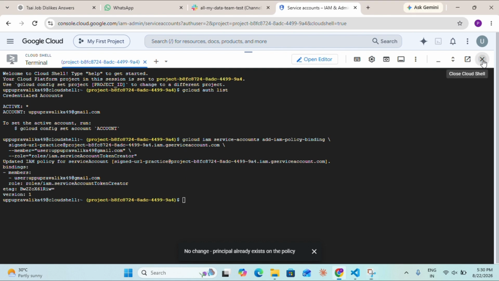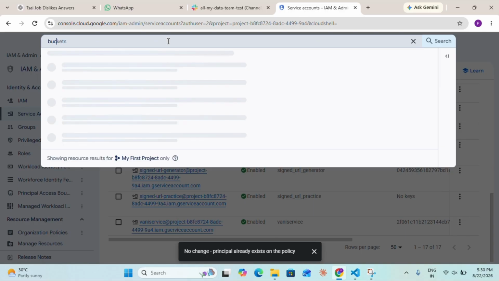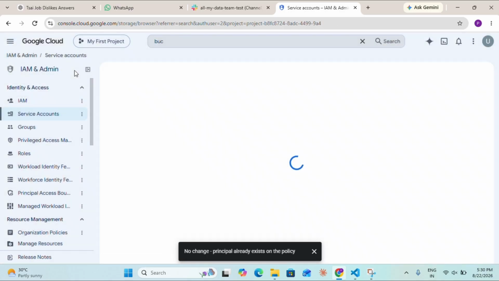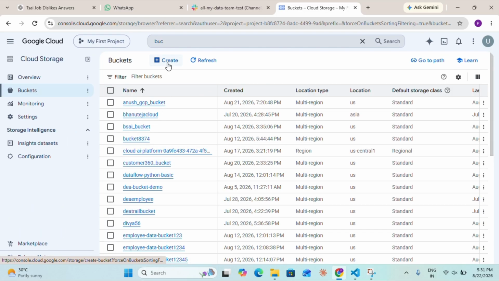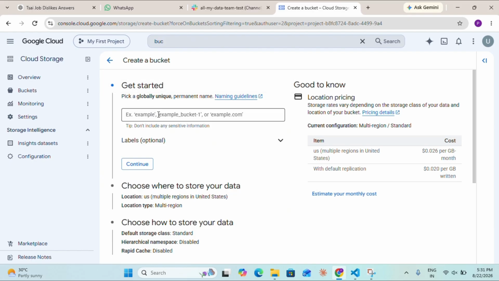Next, I configure access to the Cloud Storage bucket. Now I move to Cloud Storage and select create bucket. For the bucket name, I use signed_URL_demo2.